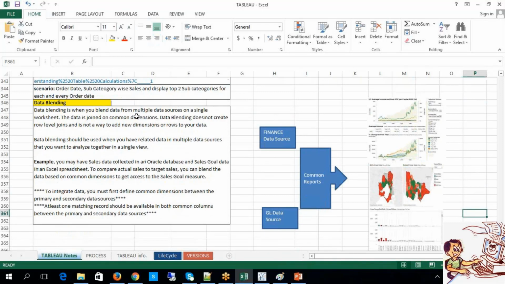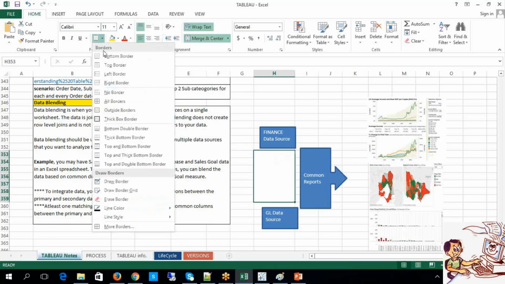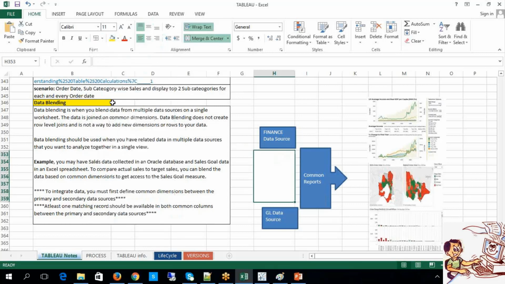You can call it data merging, as per the traditional tools, we used to call it data merging. But Tableau is introducing a concept called data blending. What is that? Data blending. But what is the thumb rule to perform this data blending?